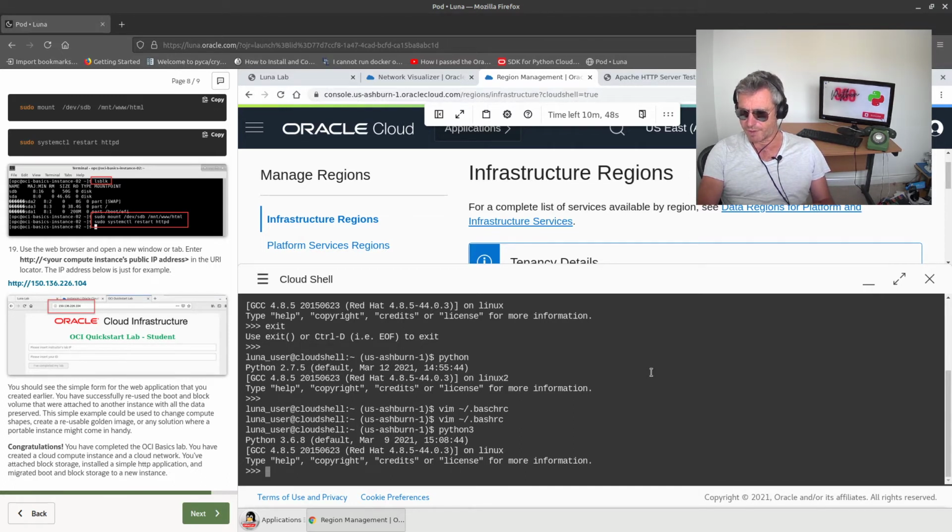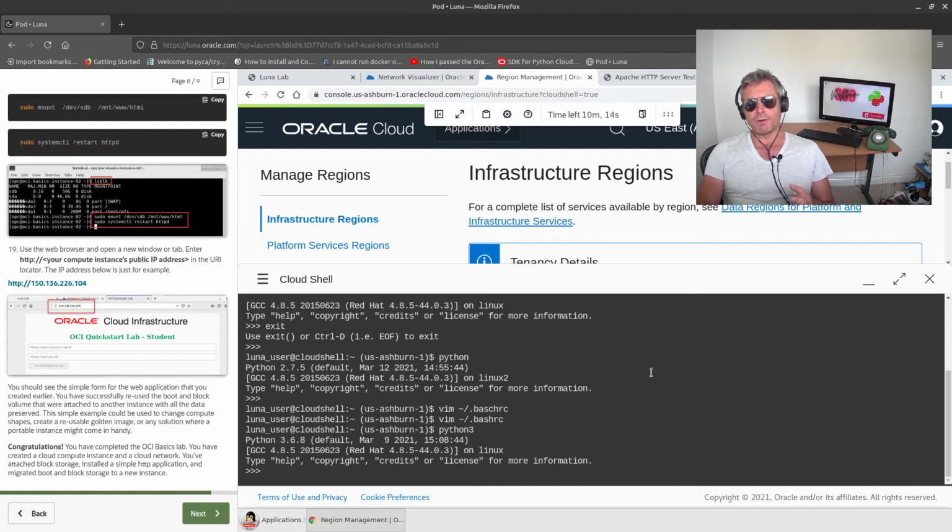It's running Red Hat. So this is basically a console to a Linux OS, which is running Python 3.6.8, and if you study the Oracle documentation, there's a very powerful API which gives you access to all of the features. So you can access the storage, the database, the networking.